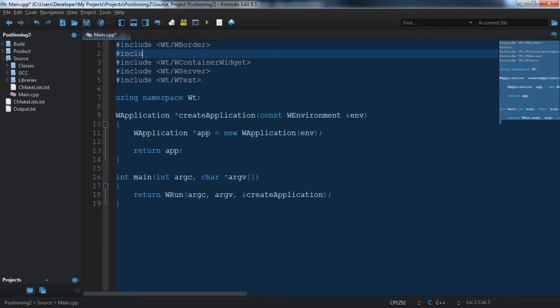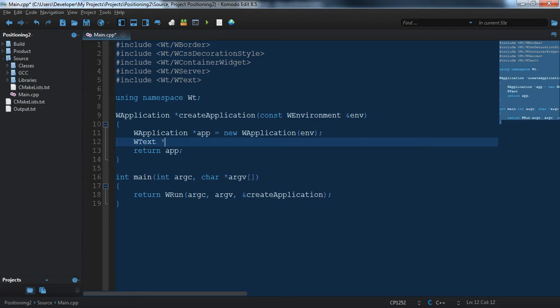And I'm going to add our Witty CSS decoration style, just so we can add a border around our widgets.